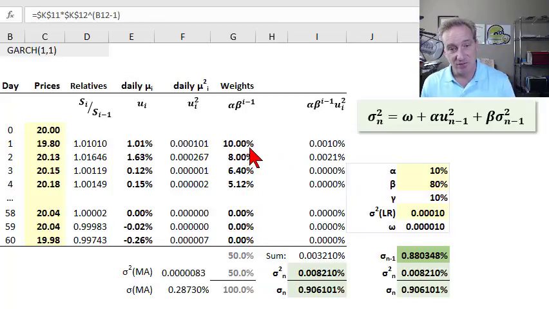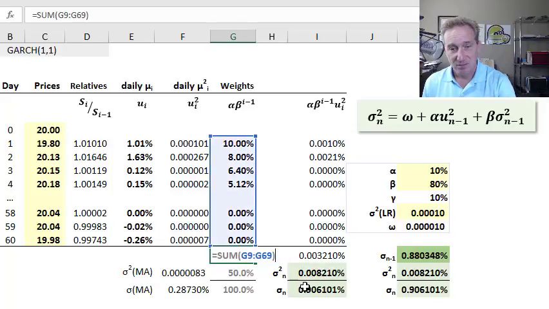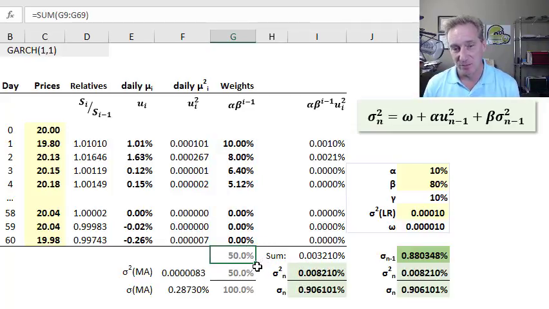So my beta is analogous to the lambda in exponentially weighted moving average. So I have here in theory an infinite series. My series only goes back to 60, but that gets me pretty close to zero values here, such that if I accumulate the cumulative weight in an almost infinite series, my series is truncated, my cumulative weight here is 50%. When I did this in the exponentially weighted moving average, I got 100%. Well, that's because so far we've just talked about what they have in common, the EWMA and the GARCH(1,1), what they have in common is this feature of exponentially declining weights assigned to the squared returns, which hopefully makes intuitive sense. Let's give more credit to more recent volatility or movement. That's what they have in common.